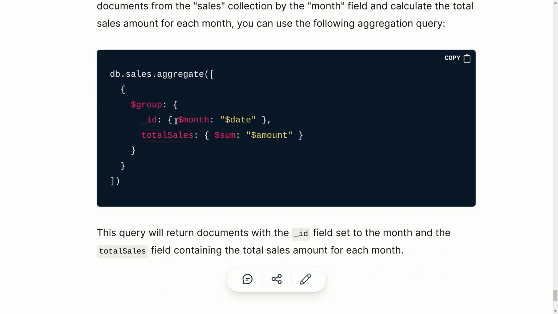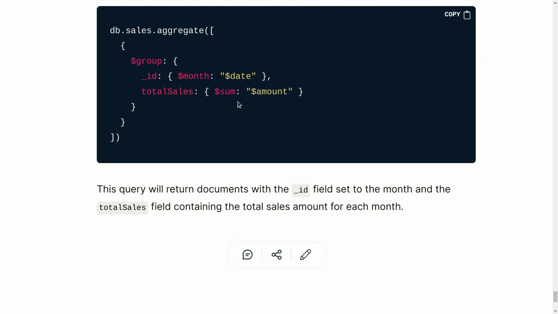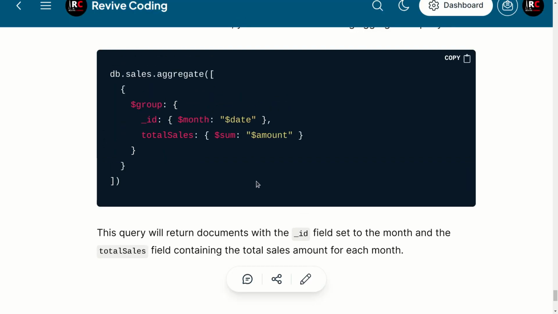As an ID I am giving month, and here I am targeting the date field, and that would be referred to as month. Now total sales we are calculating by using sum, and within this sum we are giving the amount, so we are basically summing all the amounts. Amount refers to the amount field; sum all of the amounts and save as total sales.